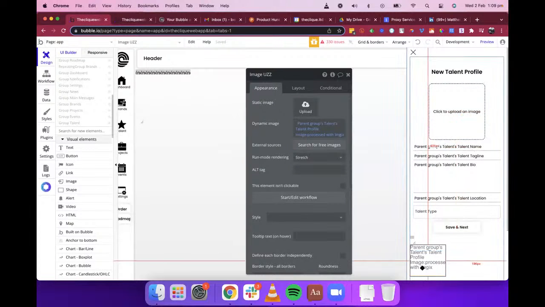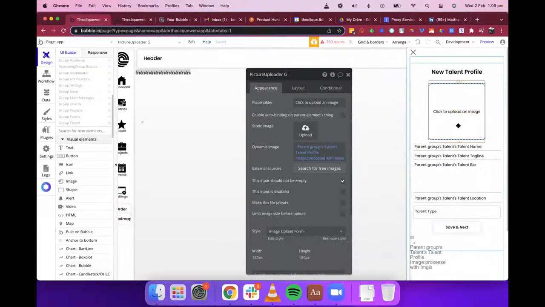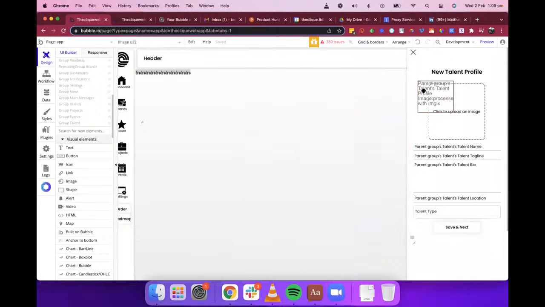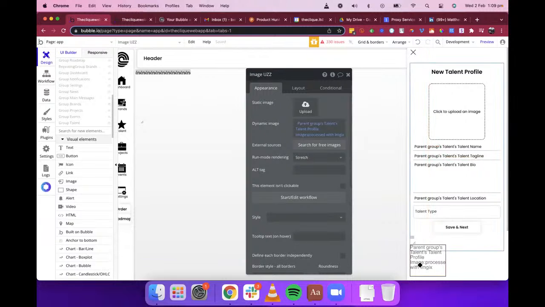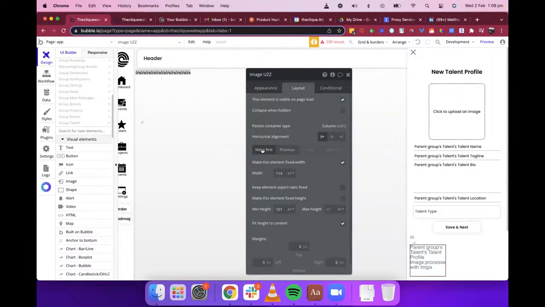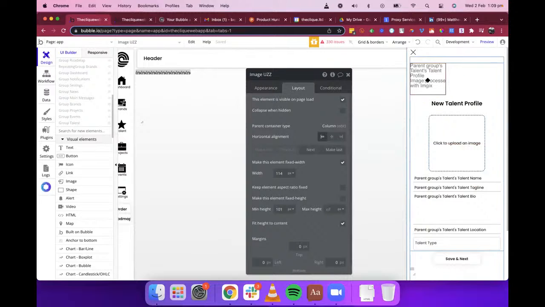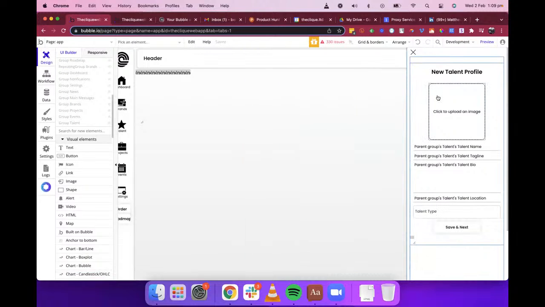Using a column layout, how would I put that over the top of this? Well, that's when it gets a little tricky. With the dynamic editor, I'm not super familiar, so it's going to be a learning process for both you and me right now. I'm curious though, if you drag that on top in that column near the top, what happens there? Let's say we take the parent group's talent and drag it up there. It just makes it last. I can make it first, but oh, I see. It's in the column.